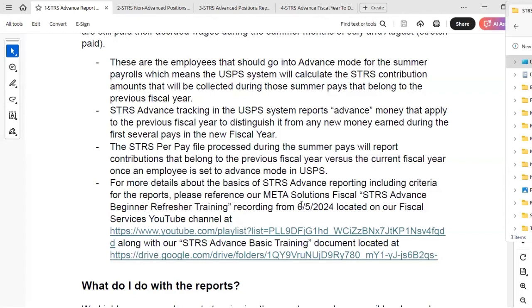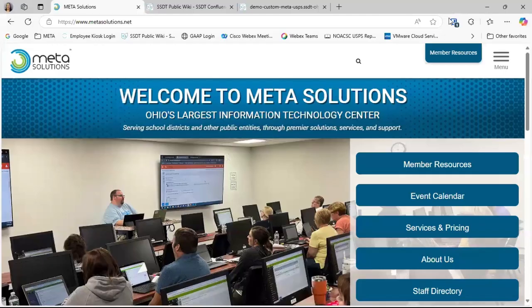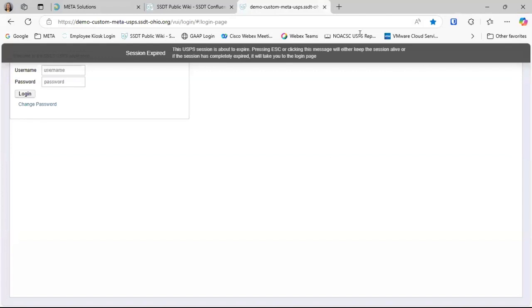Okay, and before I go into all of these, let me log into my demo account. See if I can find that. Over here. Okay. And then up here, let me see if I can move this little thing that's kind of in my way. I don't think it's going to let me move it. Okay, I guess I'll just have to, there we go. Okay, so let me log into my demo account.